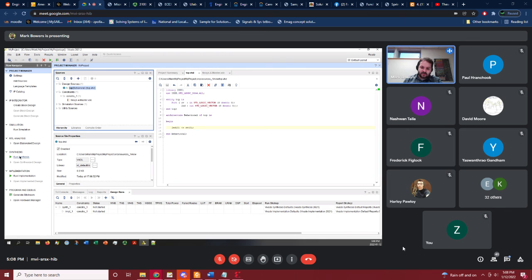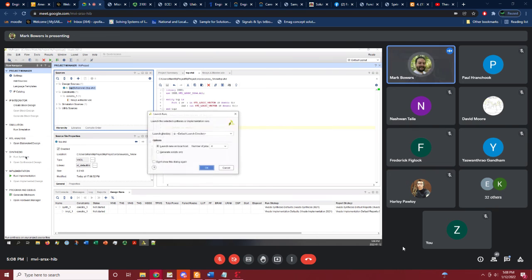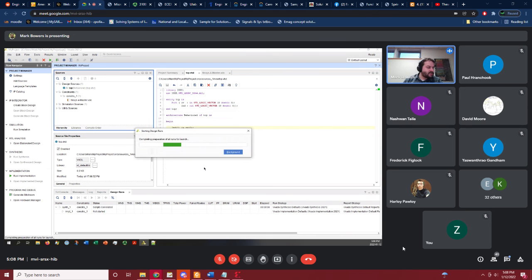There are a couple different steps here: synthesis, implementation, and generate bitstream. We're going to run synthesis and hit OK. This will take a little bit. While it's going, I'll describe what it's doing.